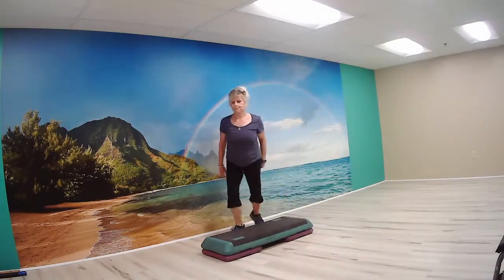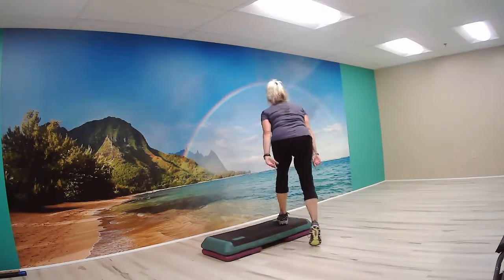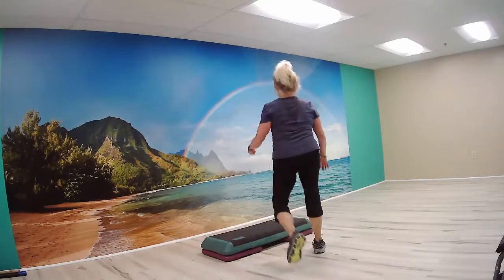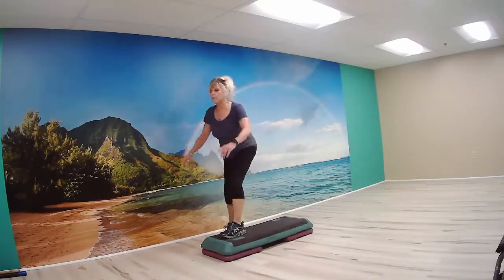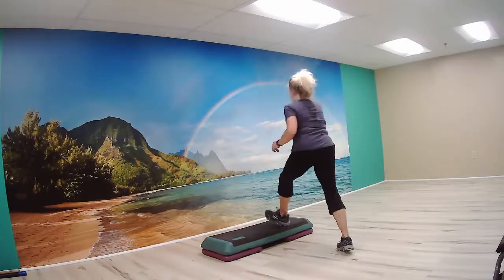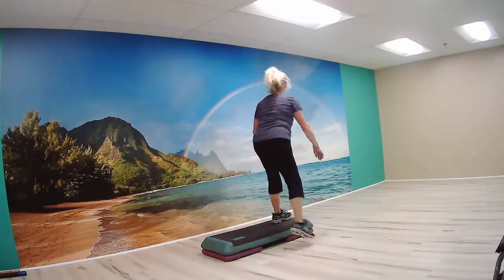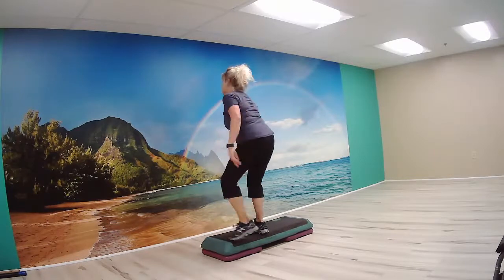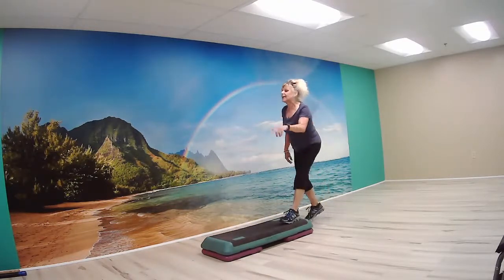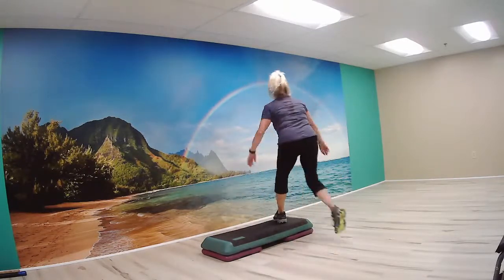Let's try it again. Step tap three, toe heel toe, knee step right, mambo cha-cha right, revolving door. Good job. One more: step tap three, toe heel toe, knee step right, mambo cha-cha right, revolving door. Now listen, quarter hop turn, face hand stomp right left, side lunge off to your right, exit left to switch. Travel knee left leg.